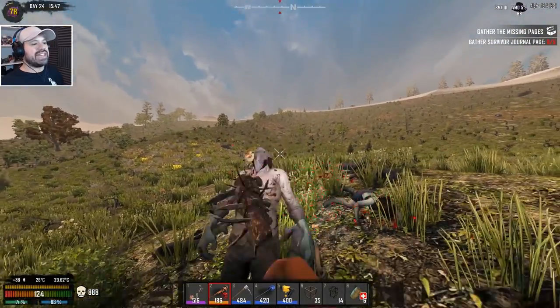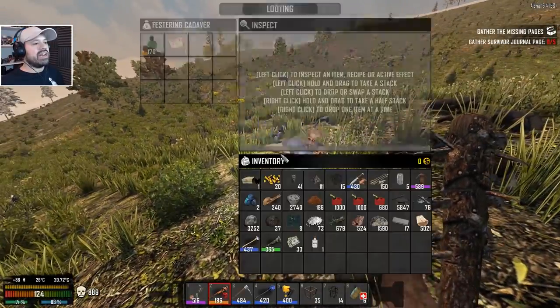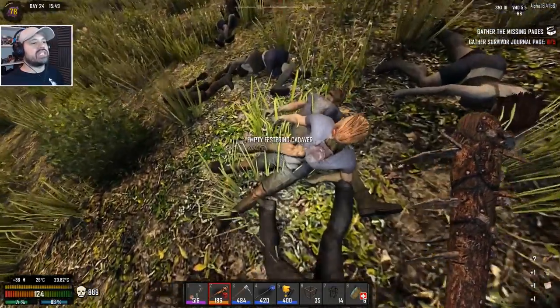There we go. Nicely done. Look at that, how they're spread out. Okay, and now straight away loot. We got a treasure chest, which is really handy.